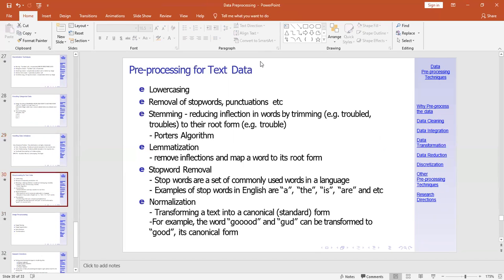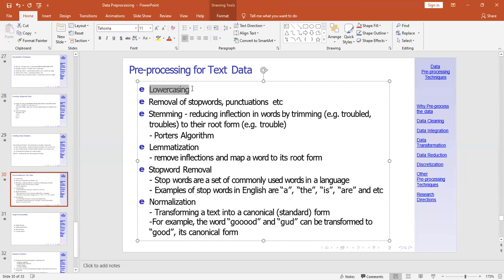Okay, so till now we have gone through pre-processing the numeric data. Now if you want to pre-process the text data, what should be done? These are some of the methods. First one is lower casing: if it is in capital letters, convert it into small letters. Next, removal of punctuation and stop words.